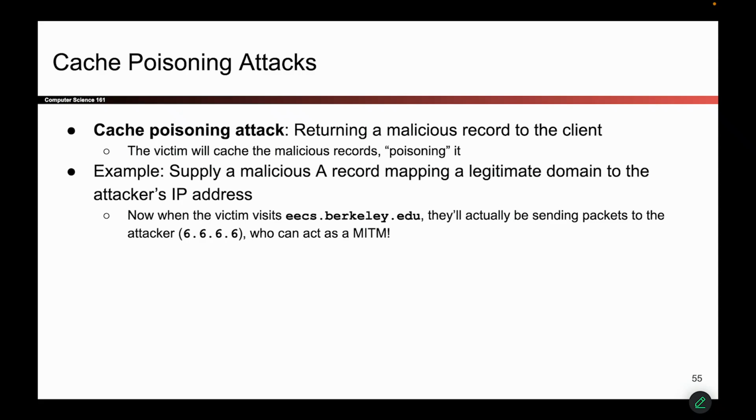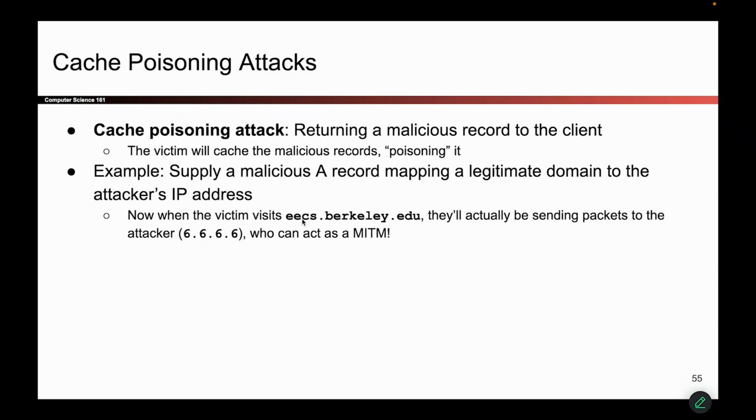Why is it dangerous? Well, let's say that I open a web browser and I type in eeks.berkeley.edu. My computer issues a lookup and says, what's the IP address of eeks.berkeley.edu? And let's say an attacker successfully does cache poisoning. It sends back a malicious record that says eeks.berkeley.edu has IP address 6.6.6.6, this very evil IP.